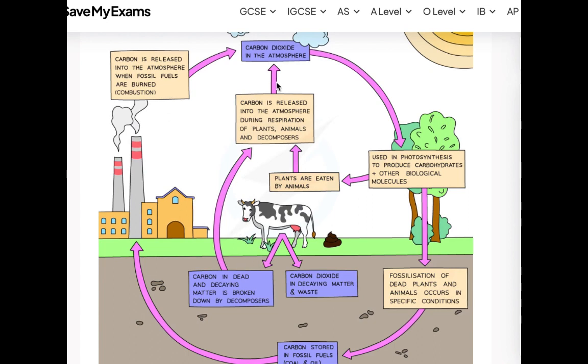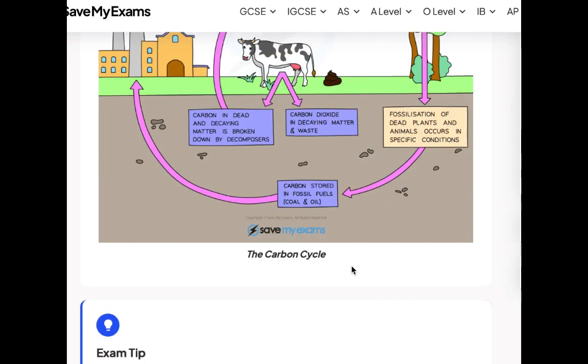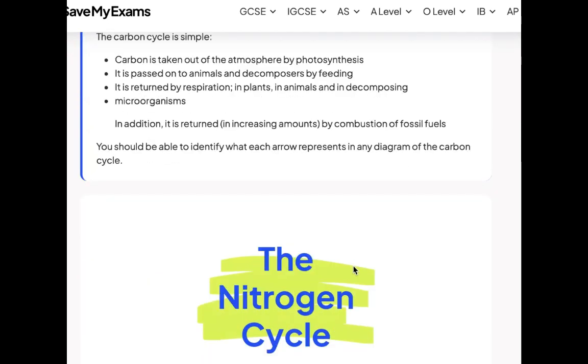Another way is by respiration. Then one way of taking the carbon out of the atmosphere is by what? By photosynthesis. And by decomposition, or by decay of organic matter, so we get the carbon on Earth into the soil. Is that okay? So this diagram is called the carbon cycle, and it's very important and necessary.